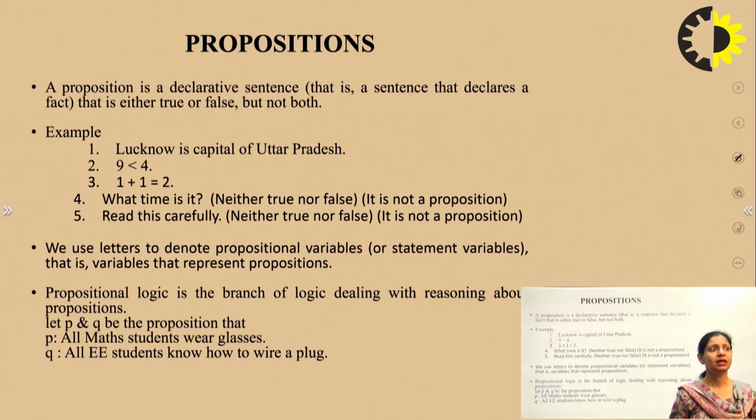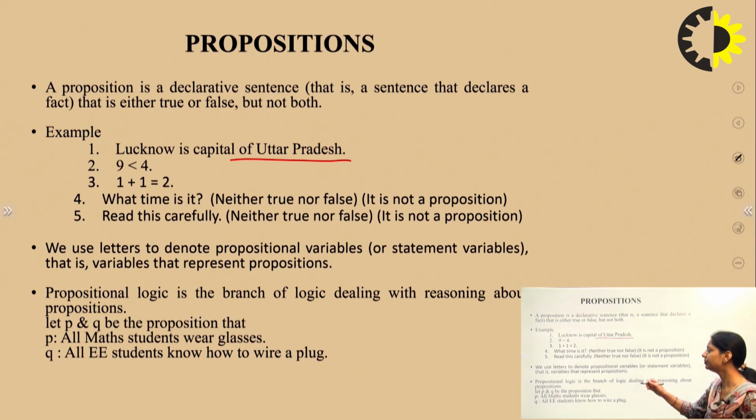For example, if we say that Lucknow is the capital of Uttar Pradesh, that means we can validate whether Lucknow is the capital of Uttar Pradesh or not, and in validation we will get the result either in yes or no. So a proposition is basically a declarative sentence which can be either true or false, but not both. Like we are not in the dilemma whether it can or it cannot be.